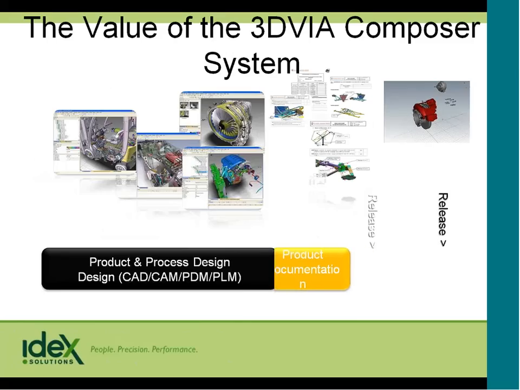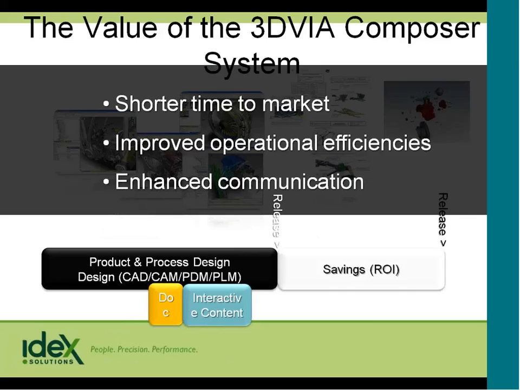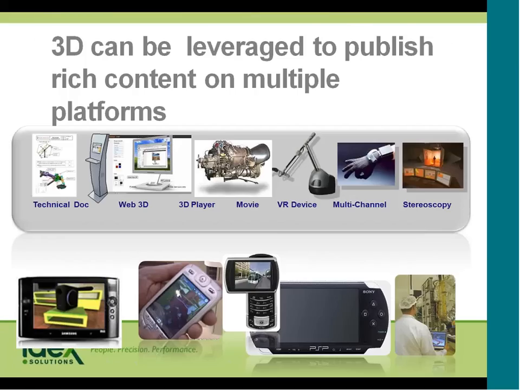And the way we do that is Composer lets you enter your documentation cycle in parallel with engineering. You have access to the CAD that your engineers are producing. And as that CAD gets online, the person doing the documentation can use 3D via Composer to check out some of the CAD and start working on their documentation. It doesn't need to be a finished part as of yet. While engineering is doing their stuff, we can start with documentation.